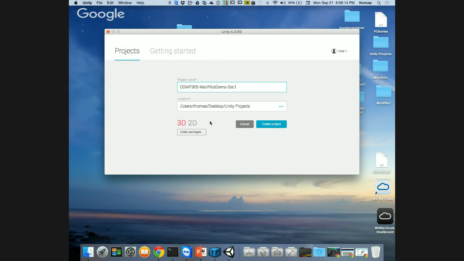So a little bit different. I'm going to choose 2D, and if you're using Unity 5, that's cool. If you're using Unity 4, the system in front of you and the school computer, it's going to look slightly different than this, all right? We're not going to import any asset packages, right?